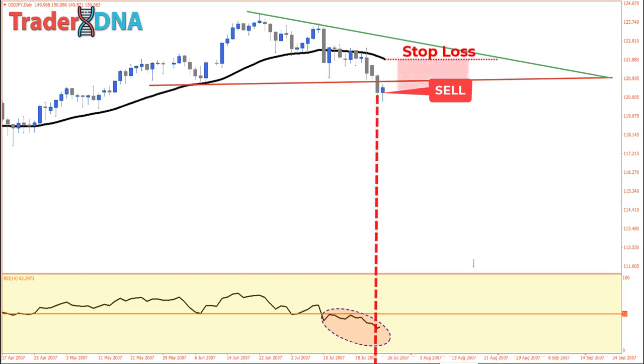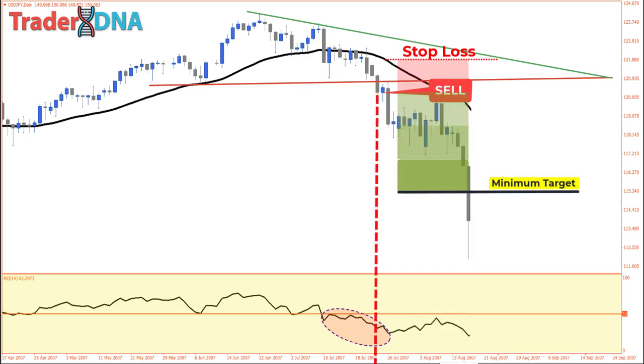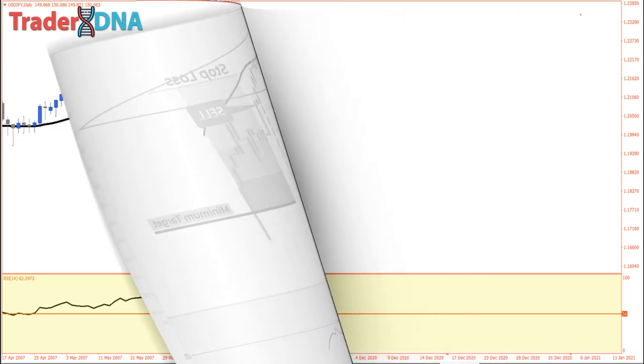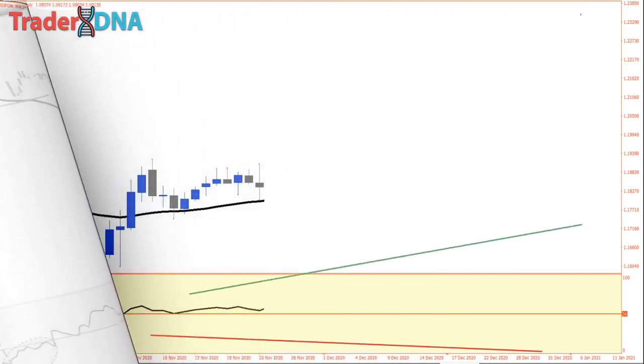Now that we have identified entry points and stop loss points, let's turn our attention to target setting. As you probably know, I recommend using immediate price action levels, taking profits at previous support or resistance levels. Alternatively, the method preferred by professional traders involves setting a profit target based on the 1-3 risk-to-reward ratio rule. This strategy consistently produces satisfactory results. As observed, the price quickly fell towards the predetermined profit target. Buy signals. Let's look at the next case.